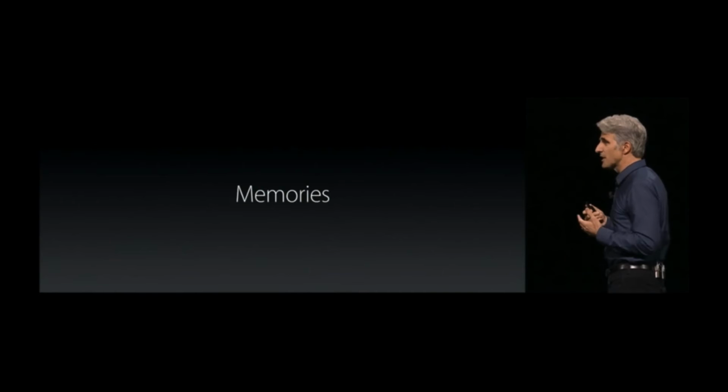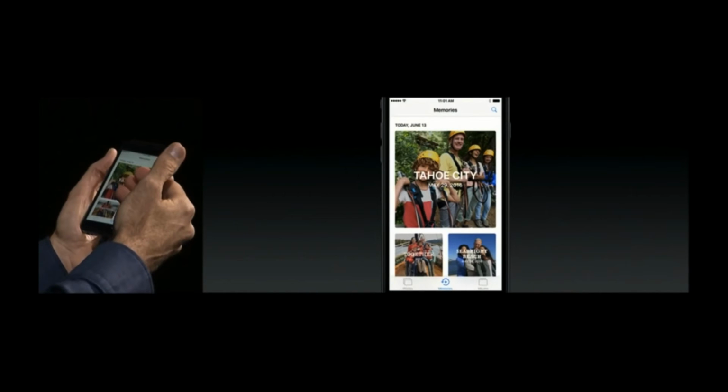Next, we came to know about a new feature in the Photos app, which is going to be called Memories. Actually, what happens is that based on your current location, time, and what photos you took, your iPhone automatically makes a small mini movie kind of thing and shows it to you. You can view that, and you can change the theme of it, and automatic background music is there, and photos are shown as a slideshow, and slow-mo and other videos are also shown. So what you can do is change the background music and change the feel of it.